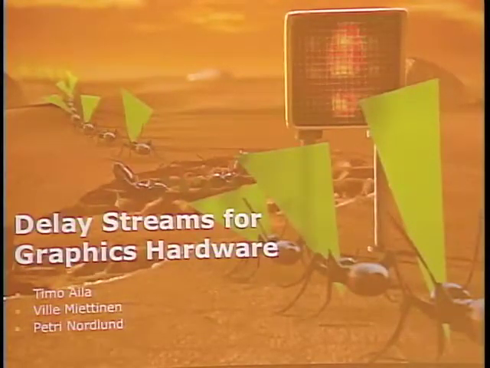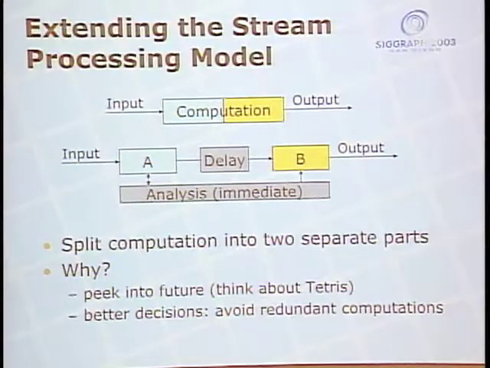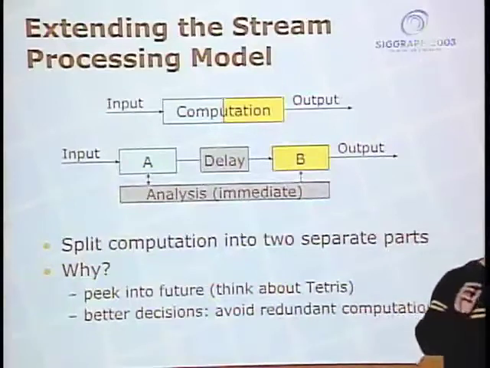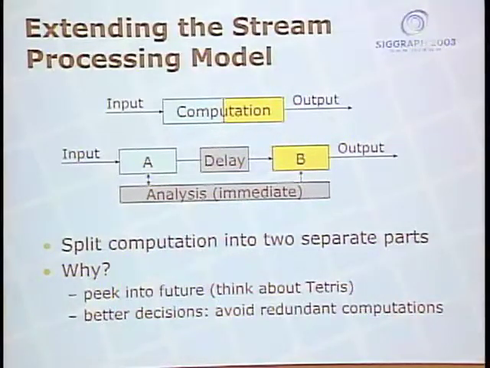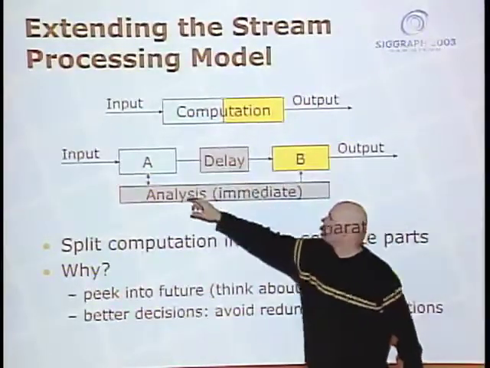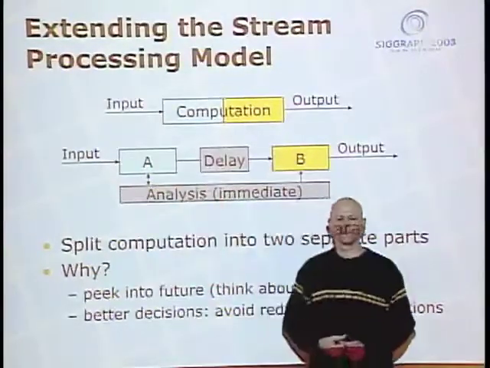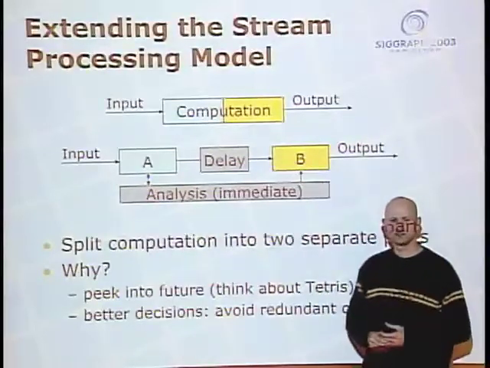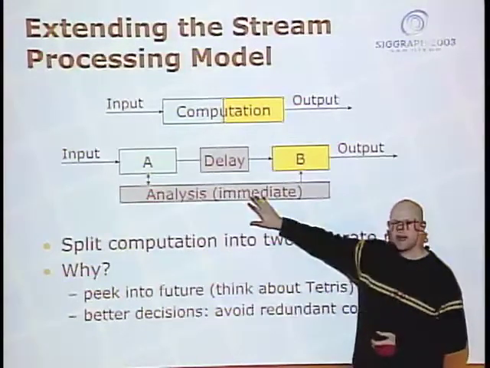And so they looked at a couple different ways to extend the graphics pipeline, put another stage into it to make it more efficient. This idea is called delay streams. What they said is we have this stream processing model of how we're doing graphics here. You have an input, you do a bunch of compute on it, you get the output out. They said, all right, we're all optimized for bandwidth here. Latency isn't such a big deal. What we're going to do is put a delay stream in here where a bunch of triangles come in, and they just sit there for a while. They sit in this big queue, just waiting in line, and then eventually they're going to reach the next stage. But we're going to do some analysis on this immediately.